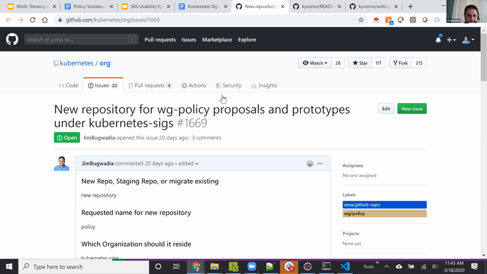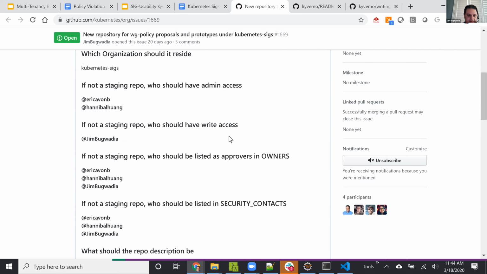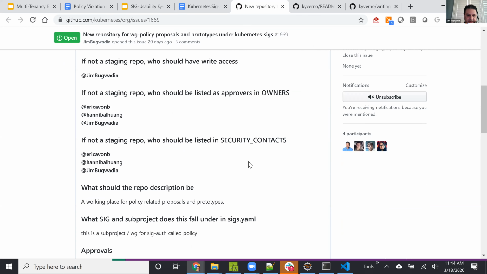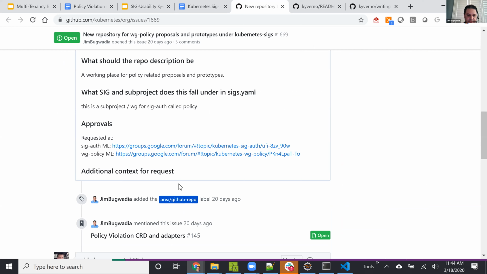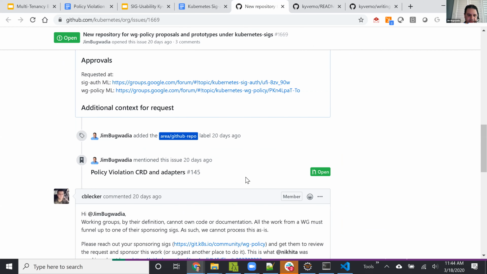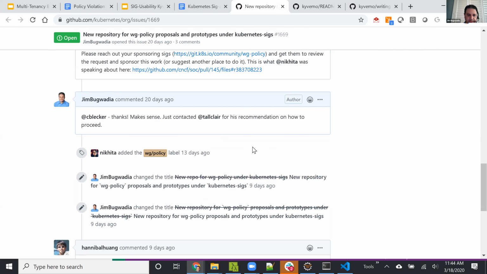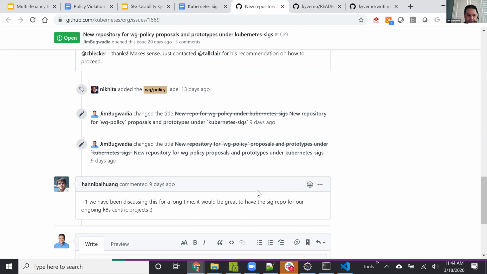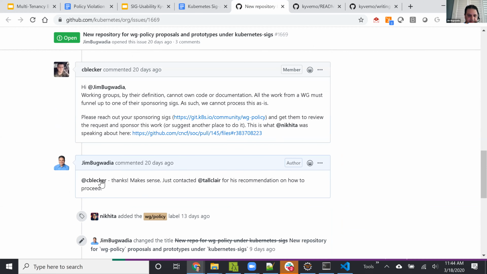And I've submitted this request under Kubernetes org. I think this is following a prior template and some precedents. So what this is awaiting is just if there's any thoughts or questions or other things we need to add to this request. And we have the approvals, of course, from the working group. I had also sent emails on the mailing list.